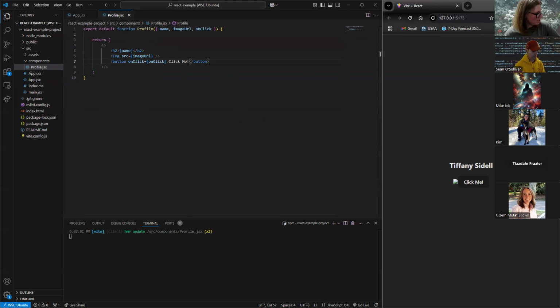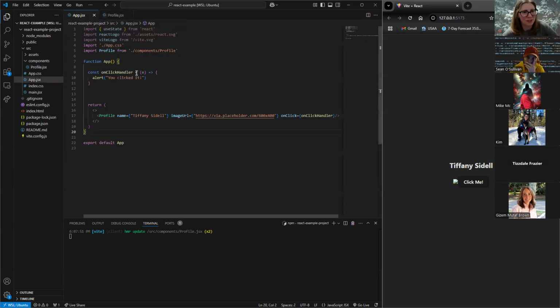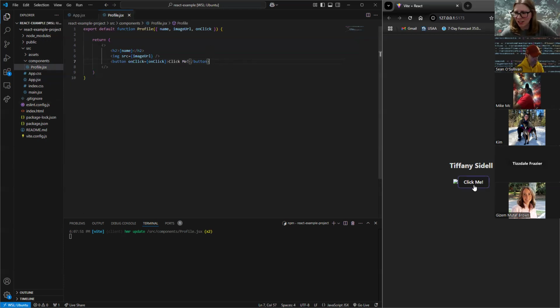All right. Any questions on props, passing props into another component? I sometimes get confused if I'm supposed to put the function in the main app.jsx or in the specific component file. So, functions you would put, and this will kind of be a design choice. If I had a click me button that I wanted to alert every time somebody clicked it, I would probably put it in the component.